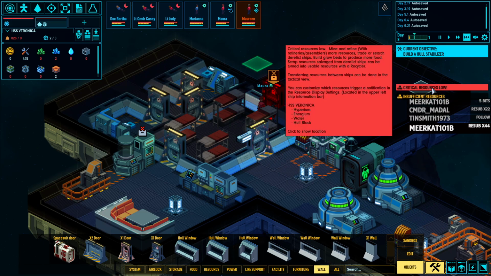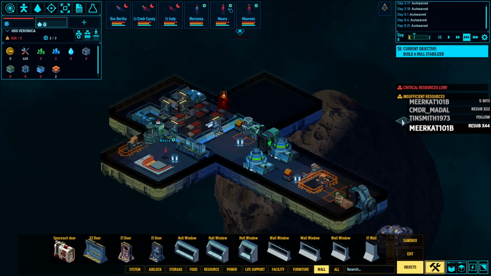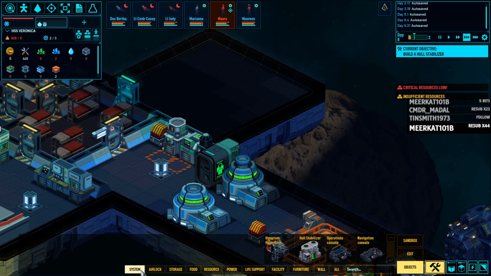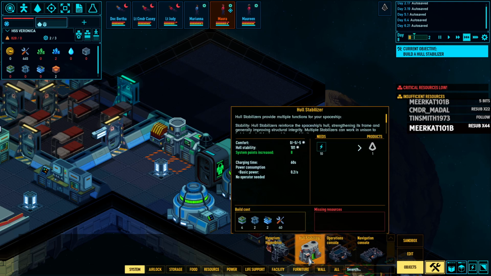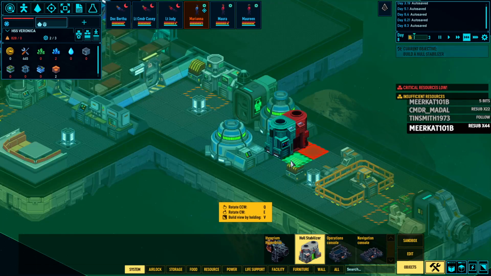Critical resources are still low on this ship. That's fine. Build a hull stabilizer. We're going to build that. And what is it exactly? It'll be under systems. Hull stabilizer. So it reinforces the, oh, it only has a limited reach. Wonderful.